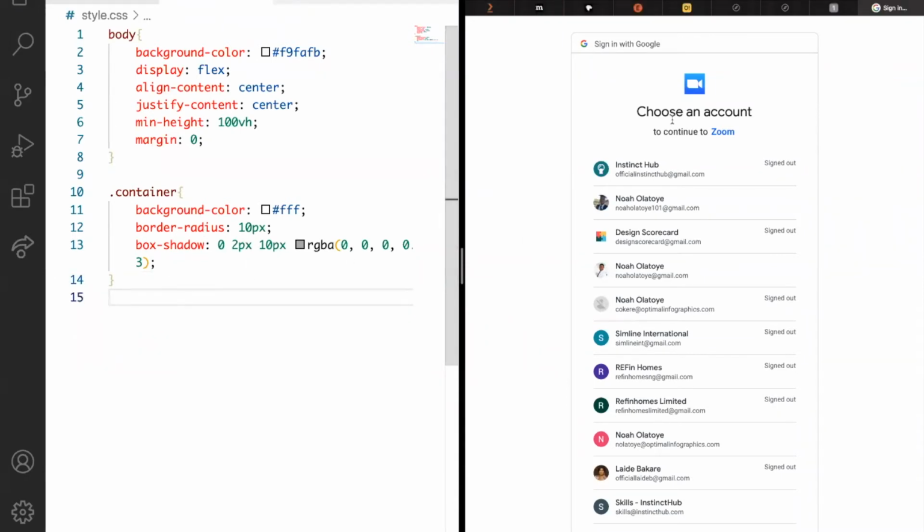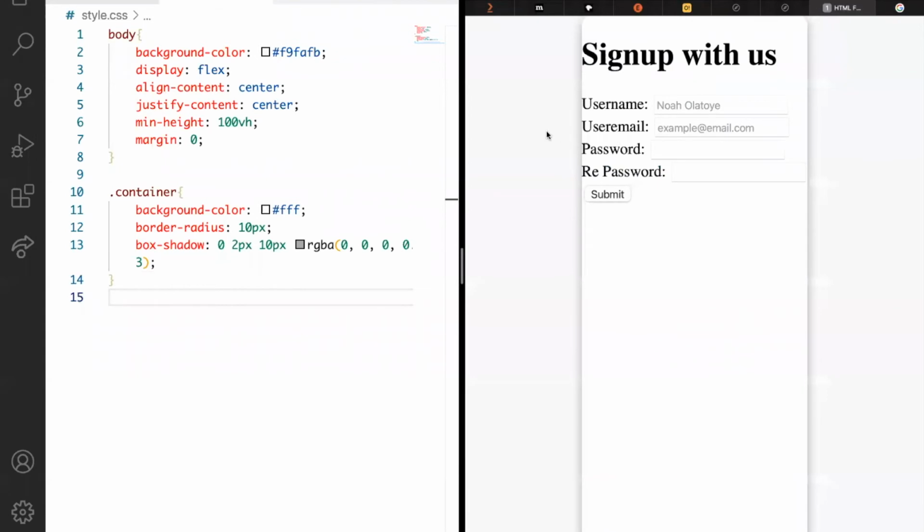All right, so let's go back to our form. Now we have the background attached to the container. So the next thing we want to do is style our header, which is the H1. So let's target the H1.